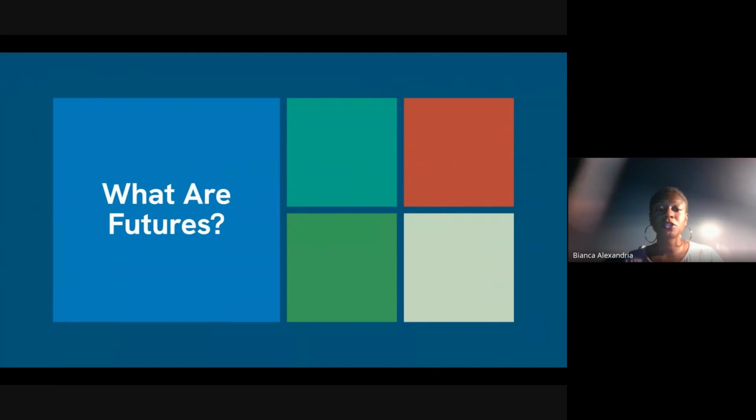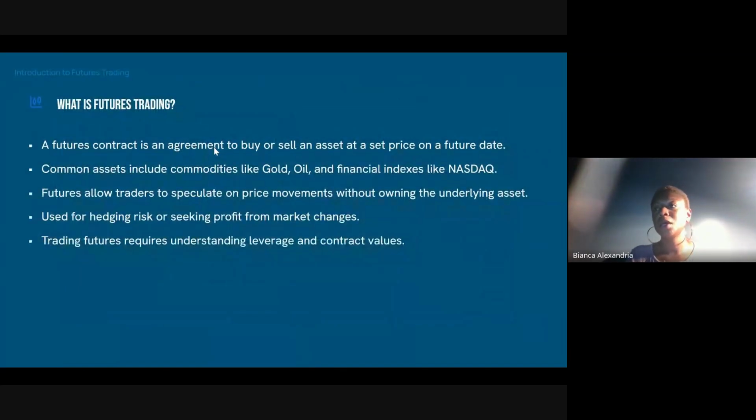Of course, we know that we don't have to own the asset. We're just trading the price movement, and that means we make money whether price goes up or down. Trading futures requires understanding leverage as well as contract values, and we'll talk about that in the slides to come, because I know we worked with ticks and it doesn't translate quite the same because of the names, but it's literally just looking at the measurement of price going up and going down and making money with those movements.